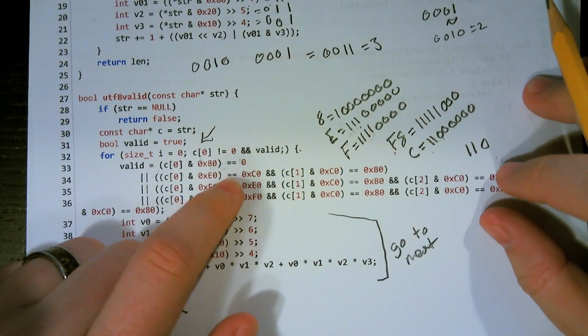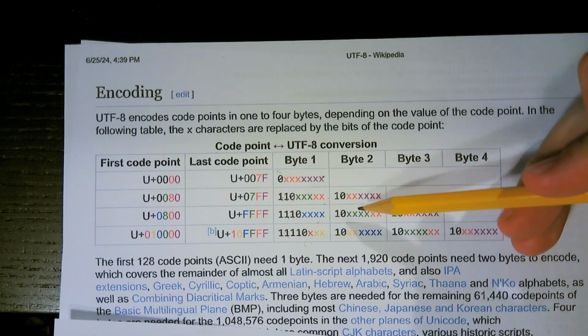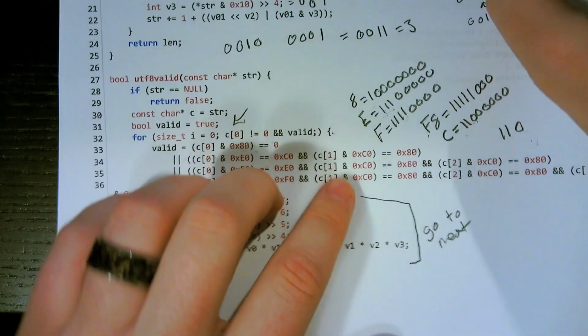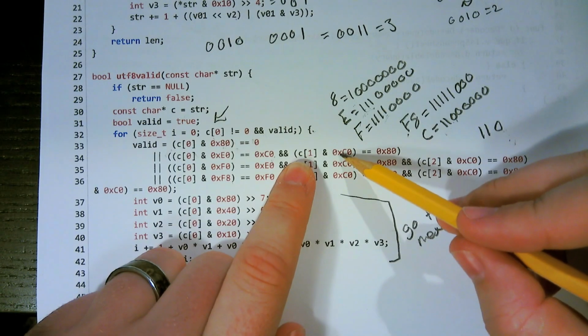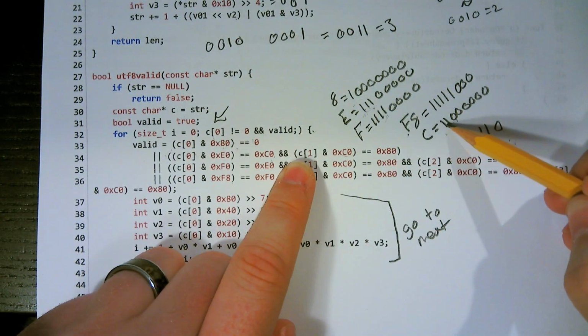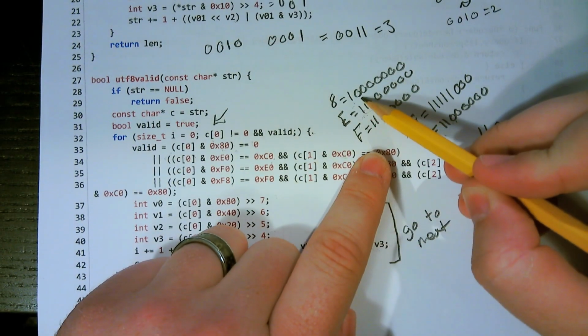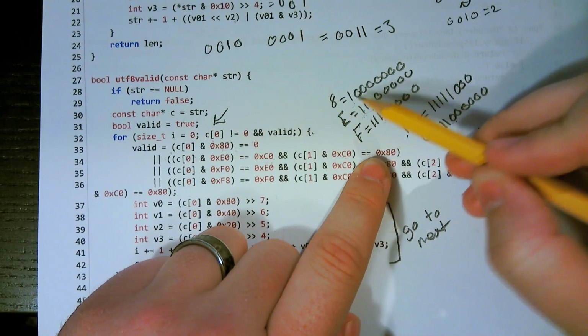But now that we've discovered we are a 2-byte character, remember we need to check our next byte to ensure that it has the correct control bits of 10. And we do that repeatedly for all the rest. So when we do that validation, we've checked the first character. It is indeed a 2-byte character. So let's check the next byte and ensure that when we do a mask of C, which is 11 and then a bunch of zeros, against it, we get 10 at the beginning. This is this 8, right? Because we're only checking the first 2.